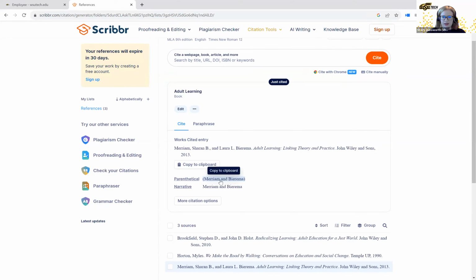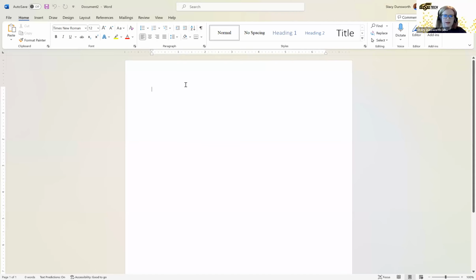And down here, it also gives the recommendations for the in-text citations. Now, note here that it doesn't list page numbers or anything. That's okay. We know that when we go to enter those, that we will just need to add the page number where we found whatever that we're trying to cite. So we're going to copy this to the clipboard first. Now we will paste it.